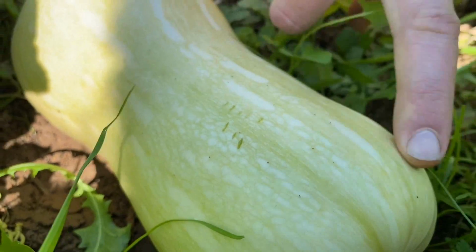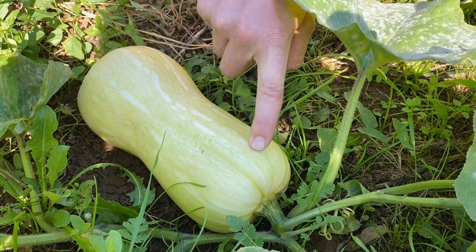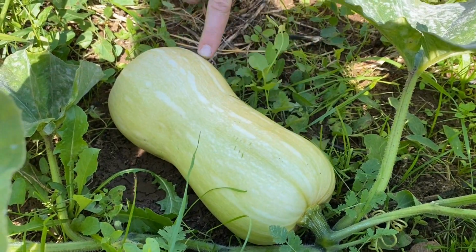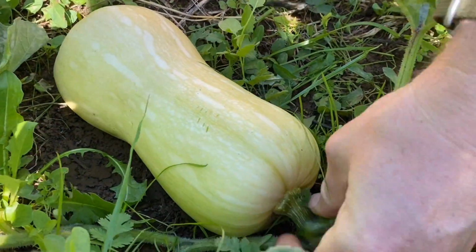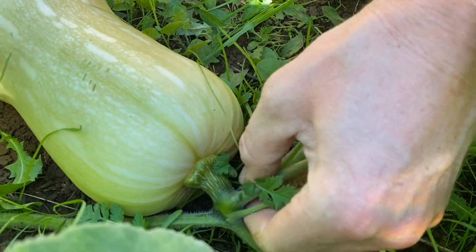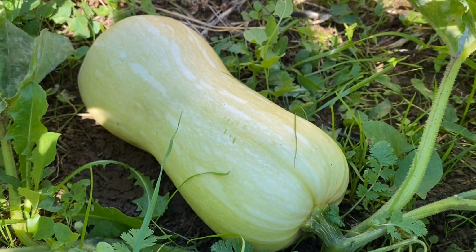That's a really good indicator that it's not ripe yet. You can see that there's a green cast to it still. It hasn't quite colored up yet. And in butternuts, a lot of them will have kind of this speckling and striping, which when they're fully ripe, you won't be able to see any of this pattern to the rind at all. With moschatas, their stem always feels woody, so it's not the best indicator of whether they're ripe or not. We'll try to find you a ripe one to compare it with.